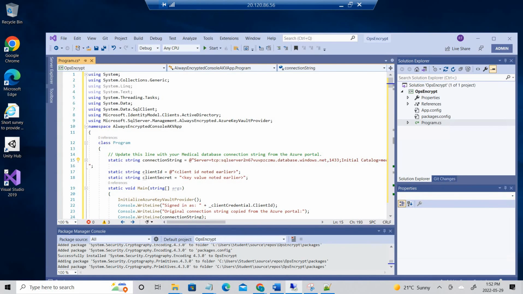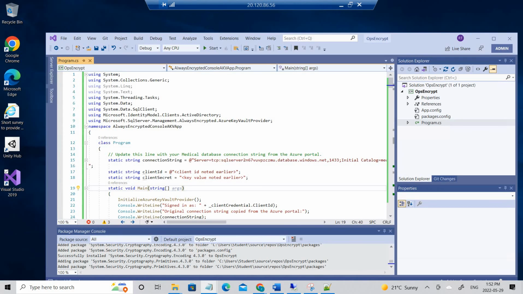Once that is done, the next thing is you have to add the client ID and the key value. So let me check my notepad.